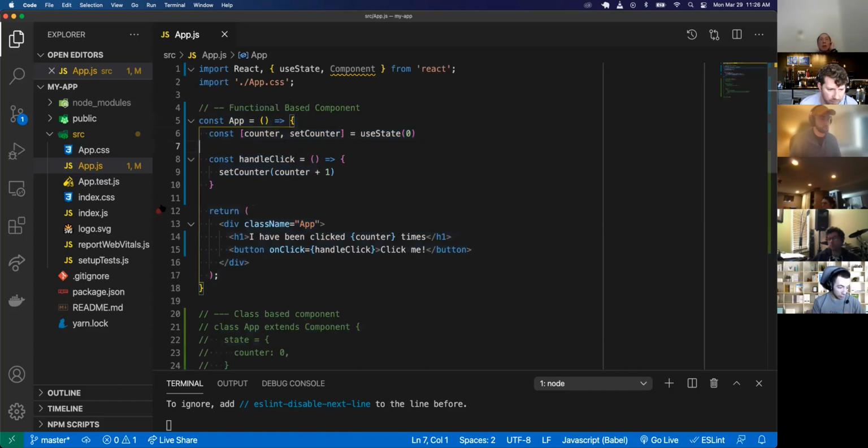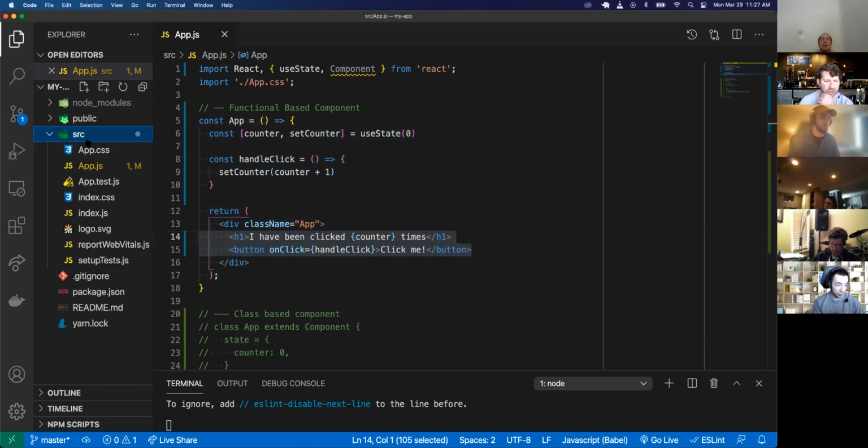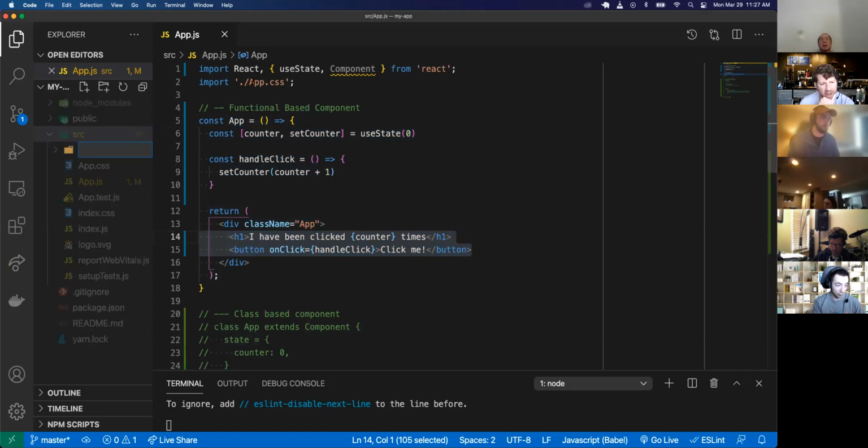So now, this is my main app. I don't want my main app to be responsible for the clicking of the button. I'm going to create another component. What should I do? Yeah. So in my source directory, I'm going to create a directory called components.